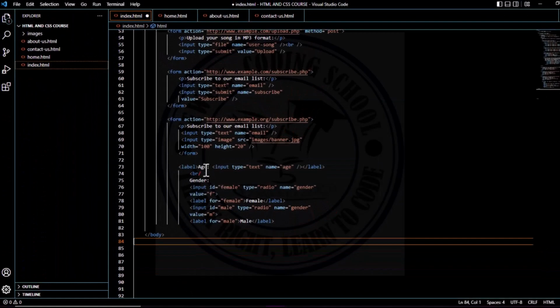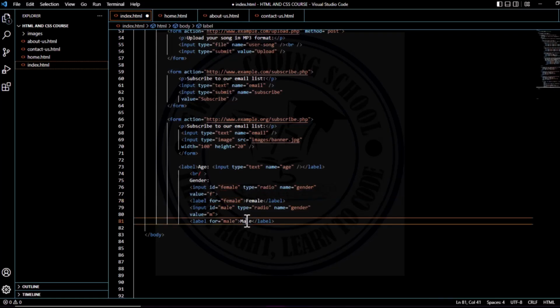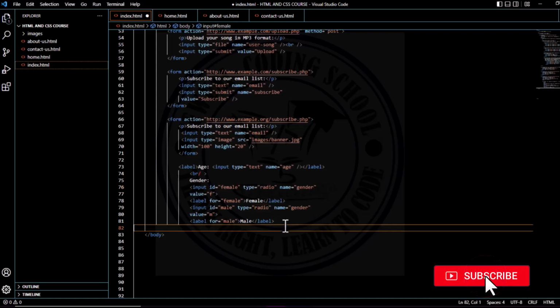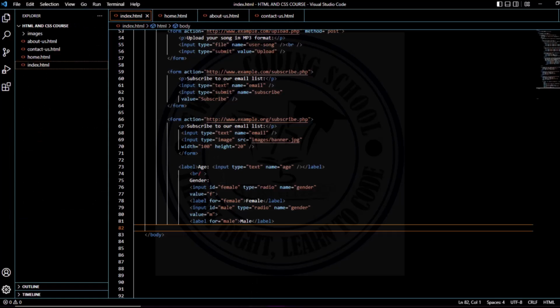So we are supposed to first of all choose an age. Just input a text. Write the number, our age, just write the age. The next, it says gender. It's asking for gender. For gender, we have two options, either female or male. There's a reason why we are using what? Radio. We are using radio because we don't want people to choose two options. You can't choose male and female at the same time. Okay, so that's the best way to use the radio button in the circumstances where you need only one option to be selected.